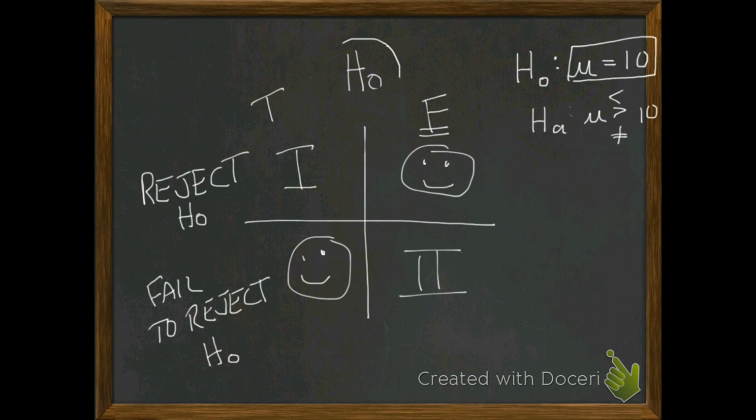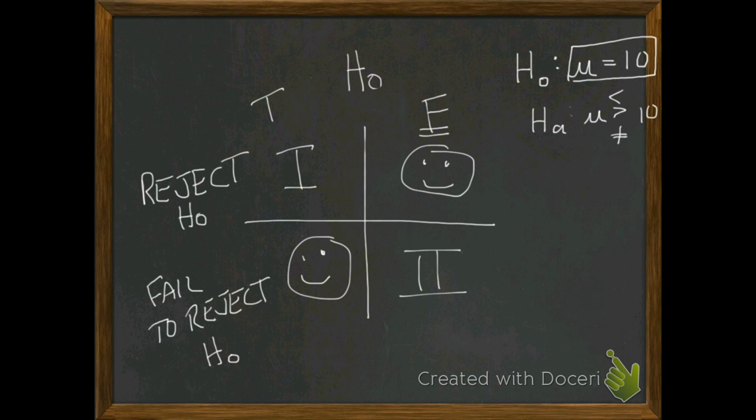So let me get rid of my stuff here. Okay, so again, what do we want to do here? We're going to assume that the null is either true or false to motivate the definition of a type 1 and type 2 error. But at the end of the day, that's not even the motivation for the test. Again, the motivation for the test is, is there enough evidence from our sample to reject the null?